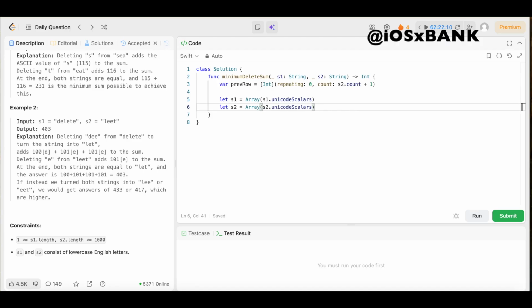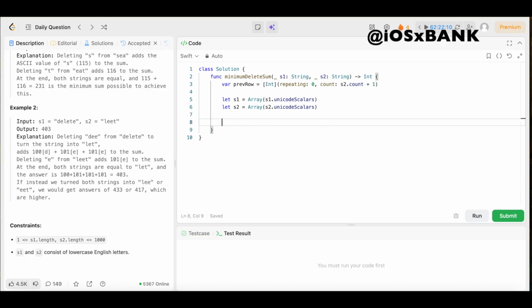Now we need to handle the base case. If S1 is empty, then we must delete all characters from S2 to make it equal and then accumulate the ASCII values of the S2 characters. So for that, we could just say for j in 1 dot dot less than s2 dot count. We can open up the brackets.